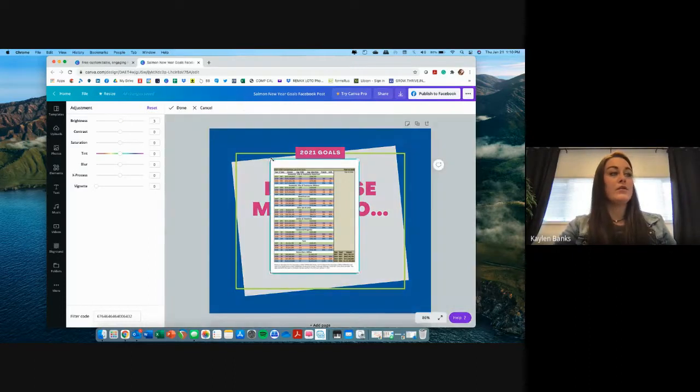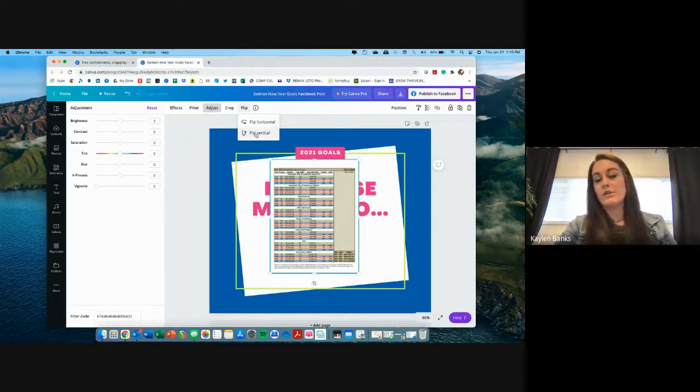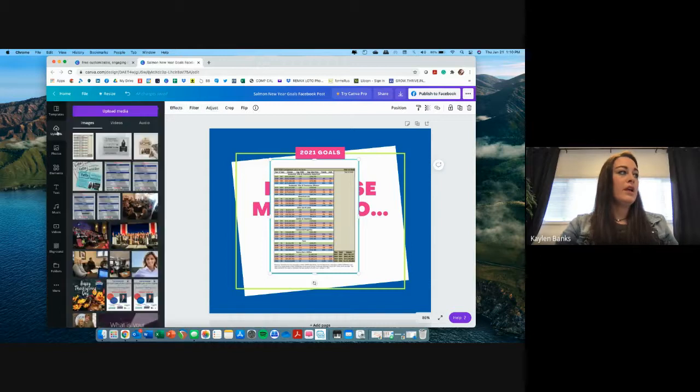And then you can also crop it. So anything that you want to do just by clicking and dragging, you can crop your images within that as well. And then you can also flip it, horizontally, vertically, however you want that to go. So any questions on uploading your own image or messing around with those images that you've uploaded?